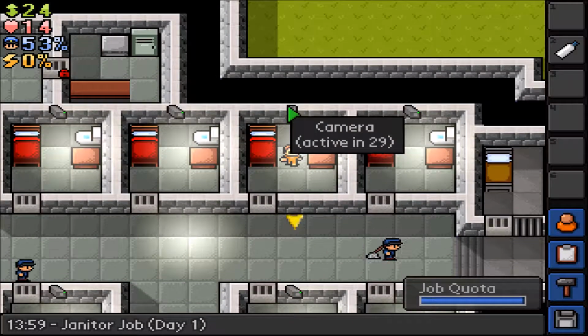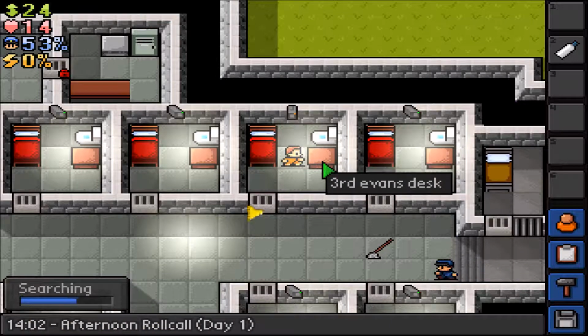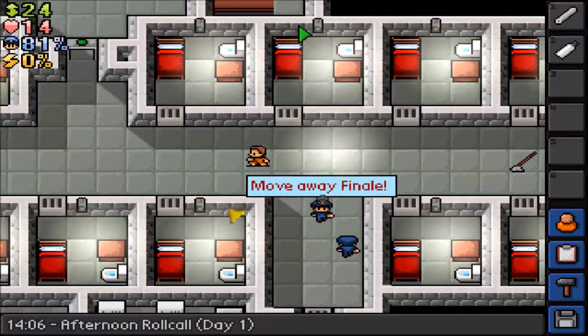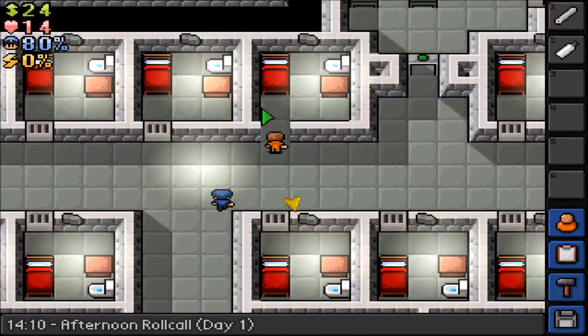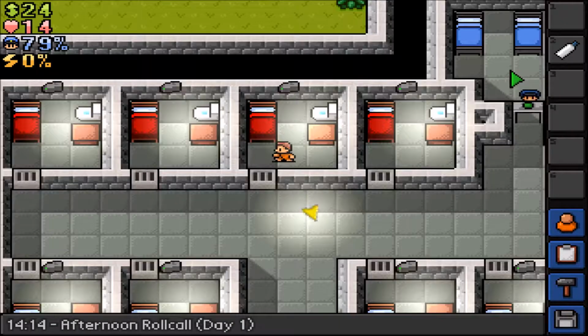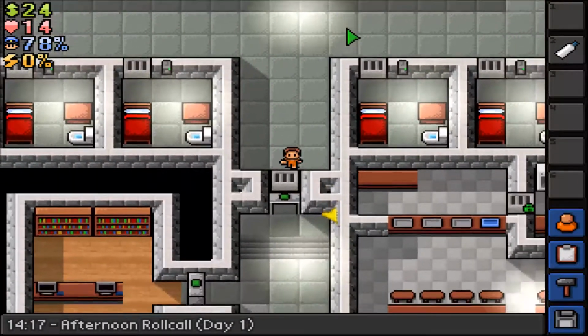Two. There we go. 30 seconds. There's an afternoon roll call. Of course there is. Oh gosh, I need this foil. Move away, finale. Is this my desk? No, it's Sebly's. Crap. There we go. That is my desk, right?